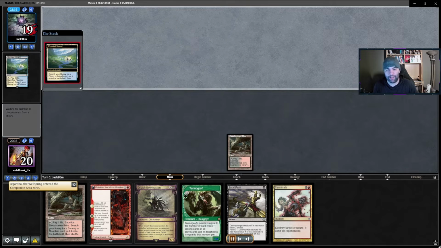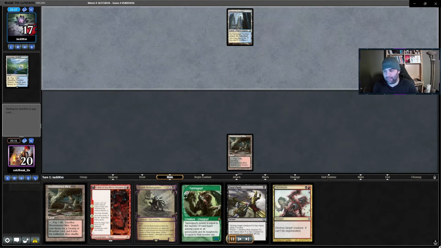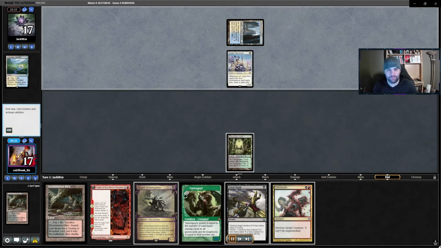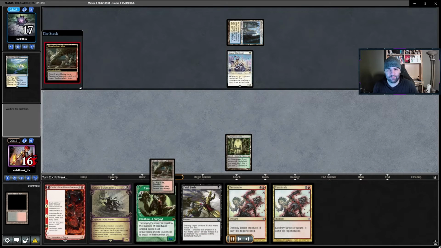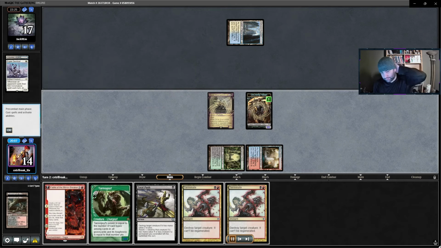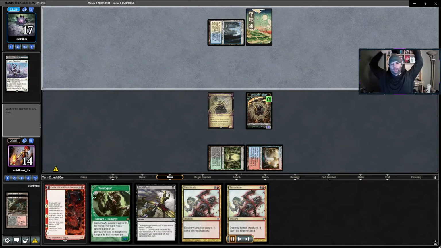slow, bad top decks. Bring in Back to Nature, Terra Sunders, Engineered Explosives, Alpine Moon, because the Alpine Moon takes out Urza Saga. Another one of these nice color pairings in the deck.